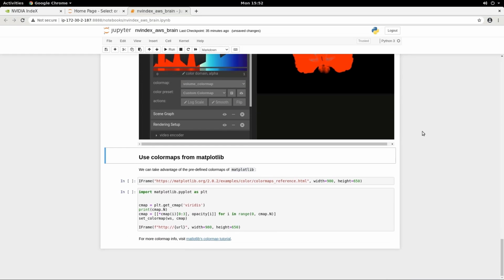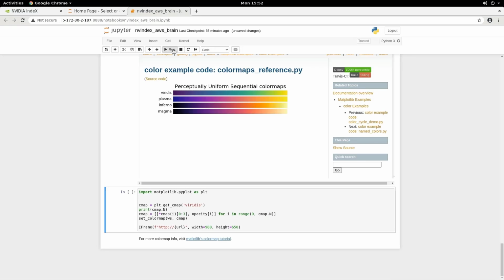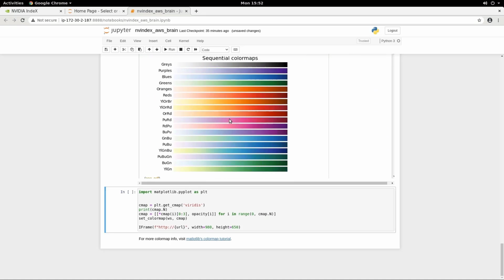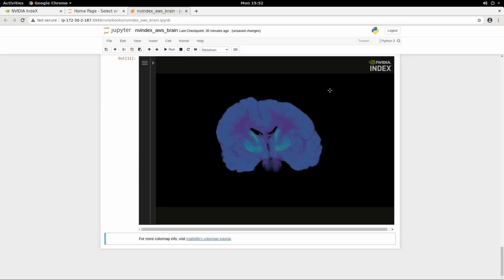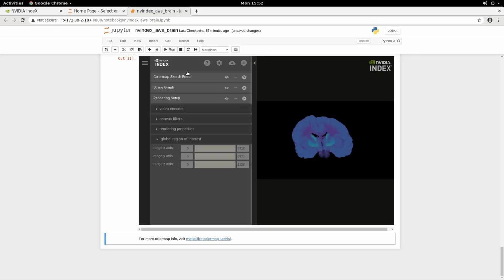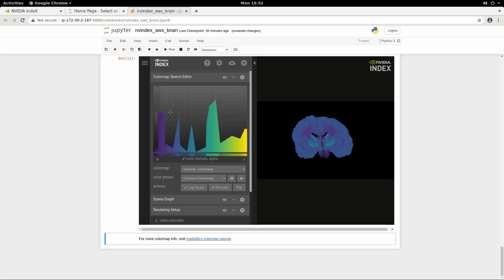And in the end, we can actually use a pre-existing predefined color map from matplotlib. So there's quite a list here, but this is set up for the Viridis color map. And here it is. It's updated.